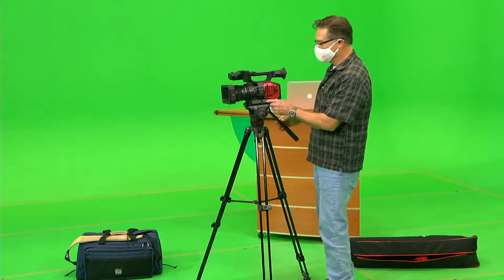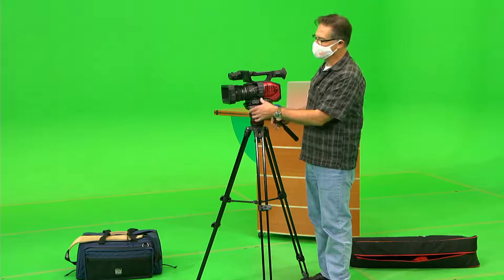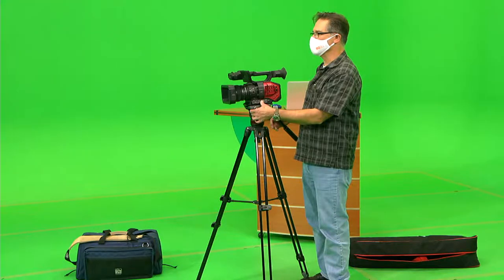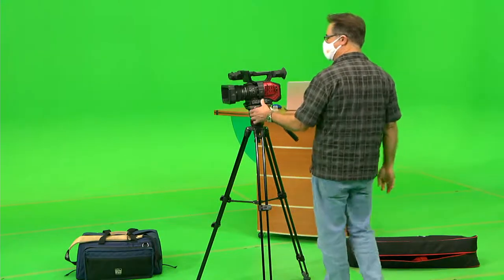To adjust the shutter, press the shutter button, use the wheel. Notice you can make it darker or brighter. The wheel goes both ways, so make it nice and bright. And then you can move your hand in front of the viewfinder and actually see it's blurry when you move it. I have used open shutters when I did time-lapse stuff. I've used open shutters when I didn't want to use gain, knowing that there would be some motion blur. If there's no movement in it, you've got this on a tripod, you can do some really nice stuff at night. I've seen some really cool desert stuff at night with an open shutter. It looks super cool. So the shutter can open up. If it goes the other way, you'll see it get darker.